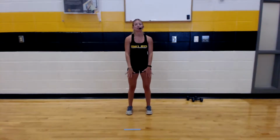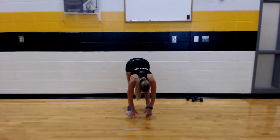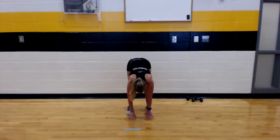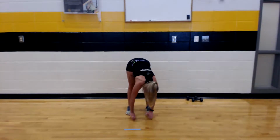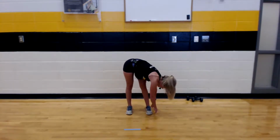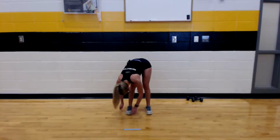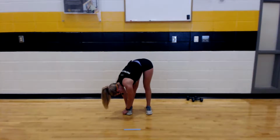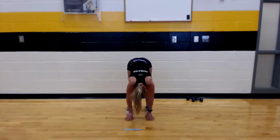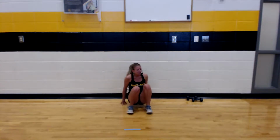Next up, we're gonna reach towards our toes, as far as where we're comfortable, feeling the stretch in the back of our legs and the hamstrings. Then rotating to one side, reaching towards that foot. And the opposite side. Back to center. We're going to sit up and take a seat down on the ground.